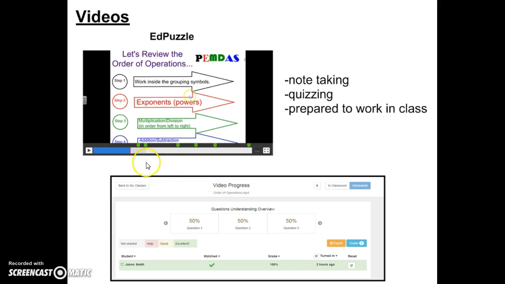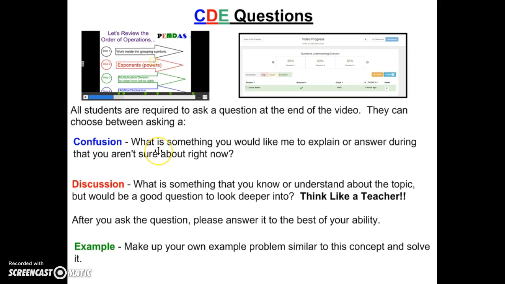If I see that the kids did well on questions 1, 2, 3, and 4, but they had issues with question number 5, well, that's something that easily in class I can take a few minutes to discuss, answer questions, and so on. But it won't take an entire lecture because they've already seen the lecture. It will save us time in class to deal with more things.